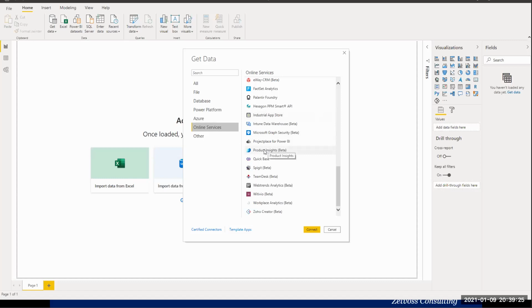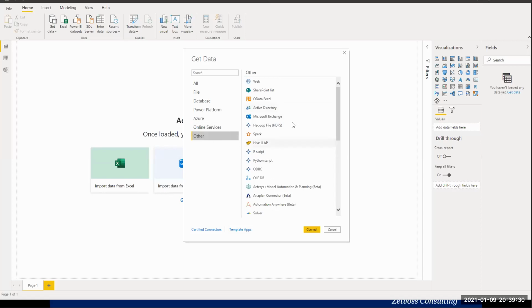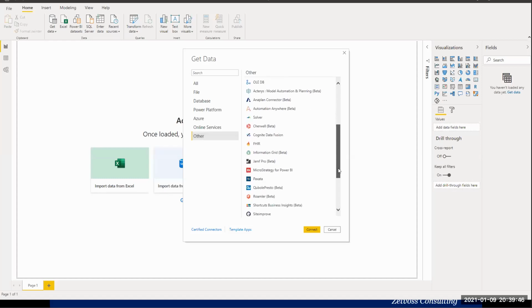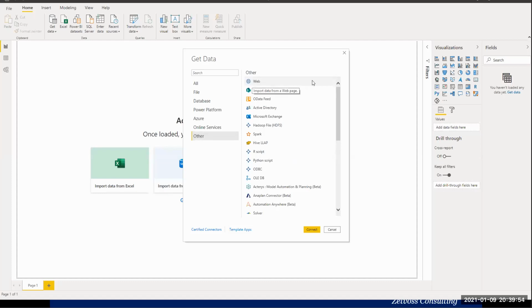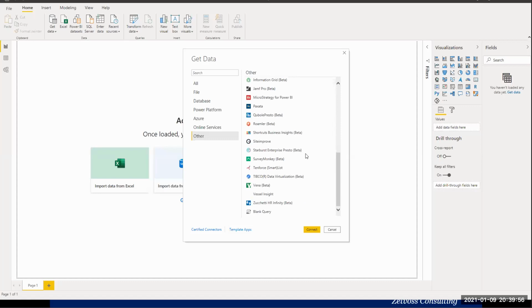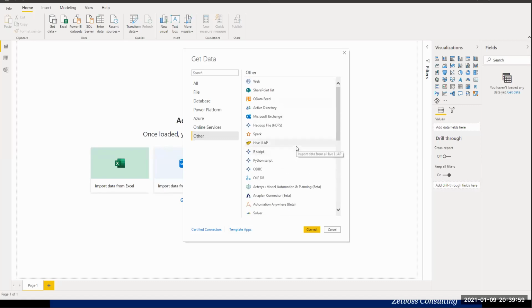And Power BI is even so powerful that if the data you want to connect to, let's say the CRM tool or application you want to connect to, is not within Power BI, you can actually create your own custom connection to that data source. Okay, so you can connect to the web, you can actually get data live from the web, and with each refresh that happens on that live website, you can collect or refresh that data.